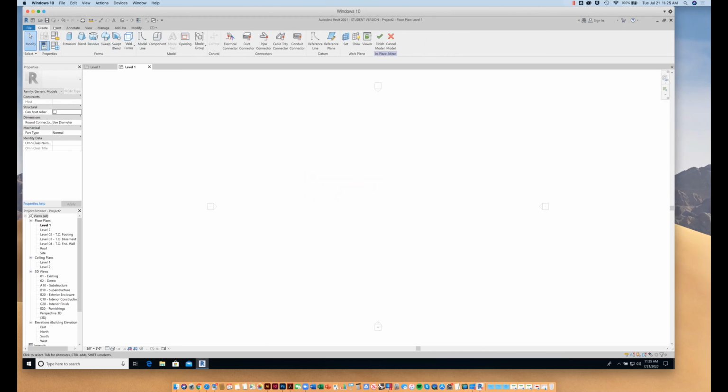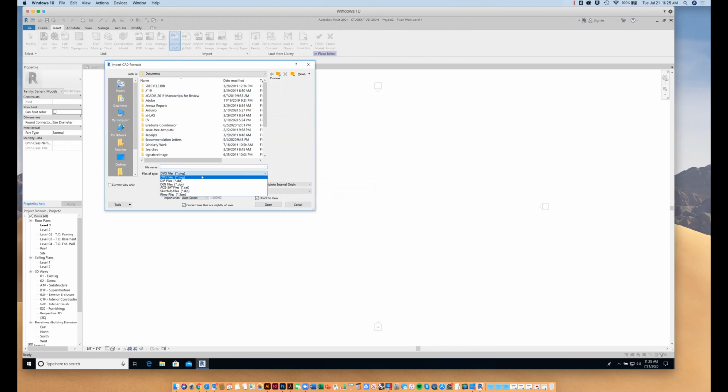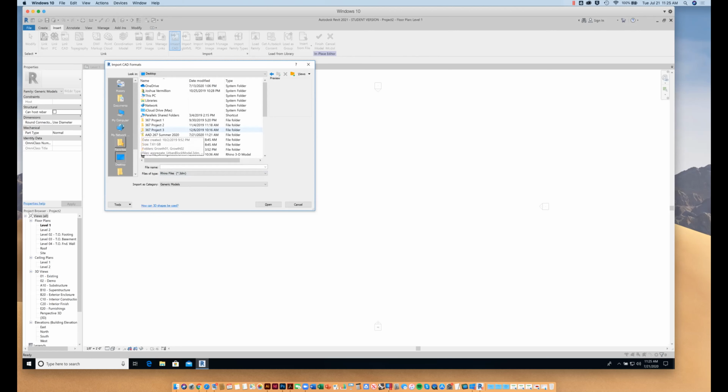Now I need to go to the Insert tab. This is not intuitive at all. That's why I'm making sure I go through this with you today, and I'll be able to go through it with you again tomorrow and repeat it. So Insert, Import CAD. Now, there are several different types of files that I can import. DWGs and DXFs are AutoCAD files, then there are STL files, DGN or Microsoft Bentley files, SketchUp files, and Rhino files. So I'm going to make sure I select Rhino, go to my desktop or wherever I saved this, the export from Rhino test, isometric demo for bringing into Revit. There we go.